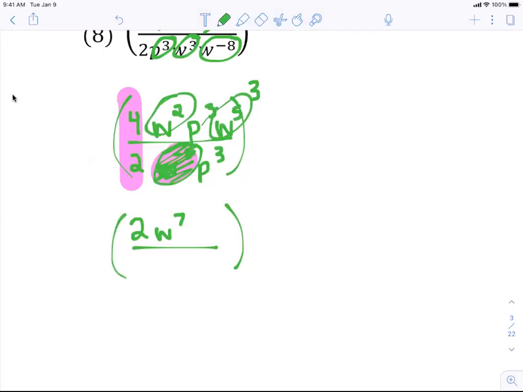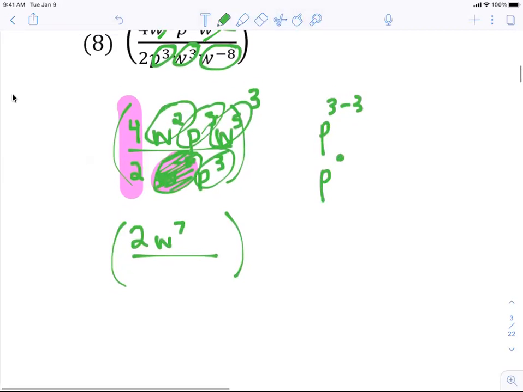Now, we also have P's in 2 different places. Here, they're on opposite sides of the fraction. If I have 3 P's on top and I have 3 on the bottom, what we would do is we would simplify them together. We would take the numerator and subtract the denominator. But this is something kind of odd. 3 minus 3 really ends up being 0. And P to the 0 power just ends up being 1. So actually what happens, my P's cancel out completely.